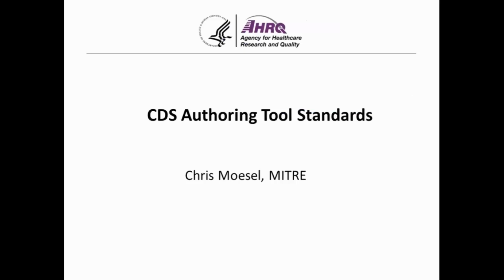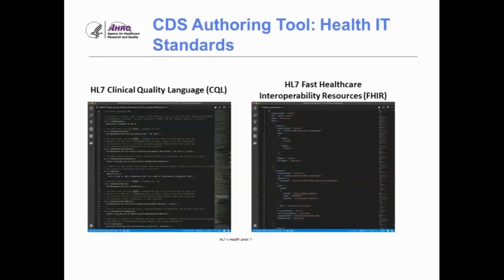Before we jump into the demonstration, I do want to talk a bit about standards, because at the Cbs Connect project, we're all about interoperability, and we build interoperability on top of standards. We need common ways to talk about certain things, common ways to describe what data looks like, and common ways to determine how we can actually exchange that data between different systems over a network or what have you. So for this reason, the CDS authoring tool is really anchored in standards. And the standards that we've chosen for the authoring tool are the HL7 Clinical Quality Language, or CQL, and the HL7 FHIR standard.